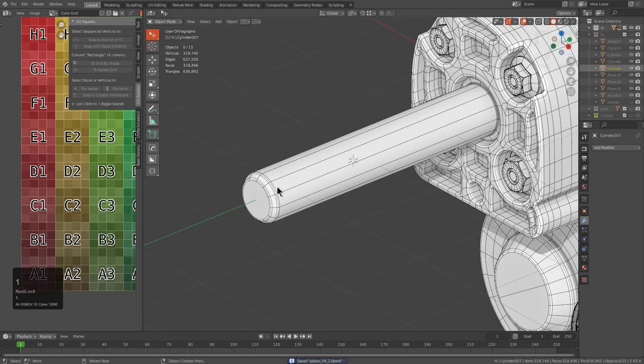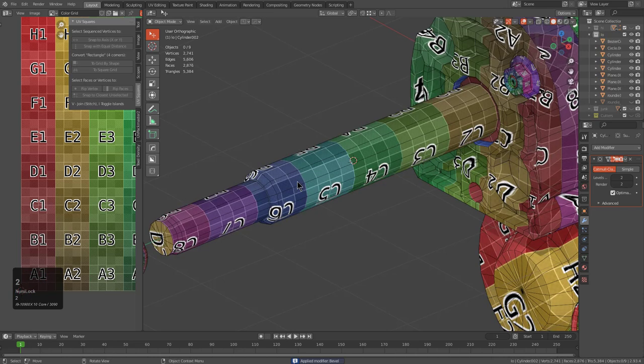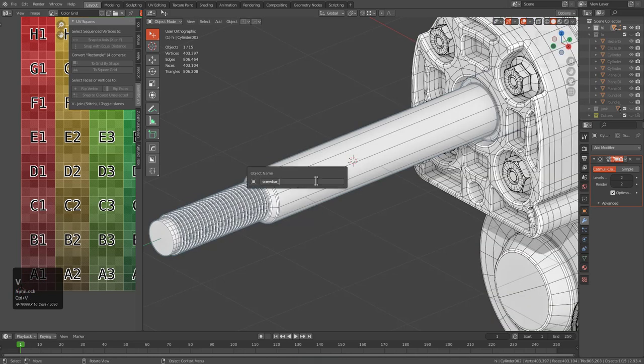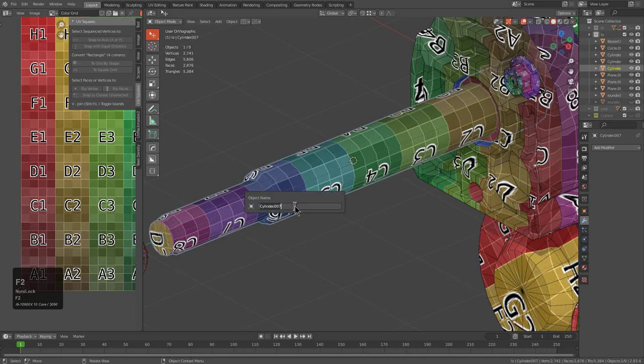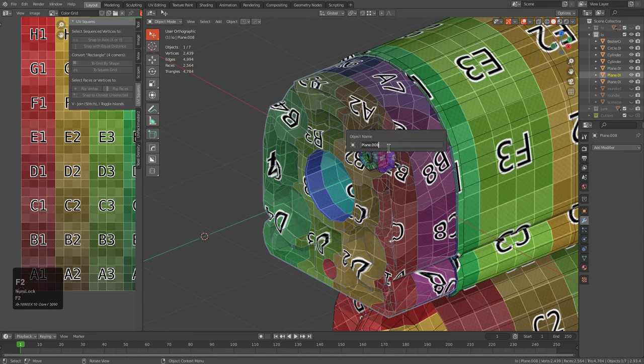And we need to actually rethink how we want to deal with this, because these two pieces are buddies, this one and this one. So we need to apply the bevel and then join these two together. And let's go to F2. We want to call the Screw Bar High. We want to call this one Screw Bar Low. Let's call this one Worst Piece Ever, Low.